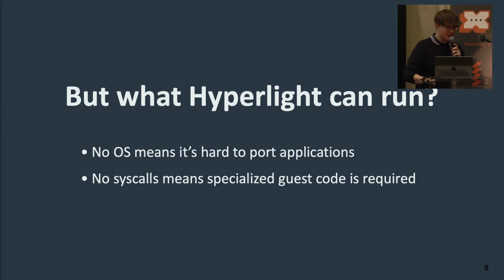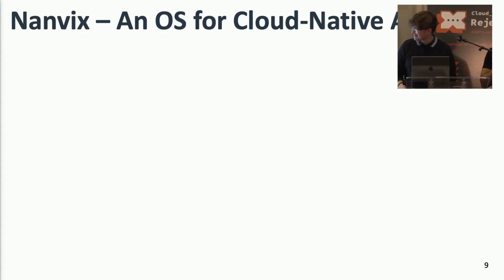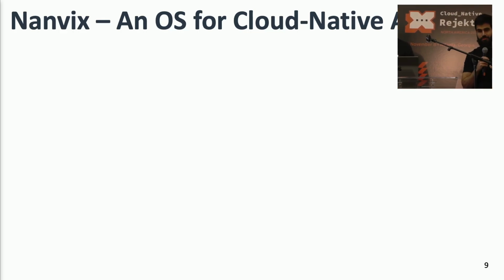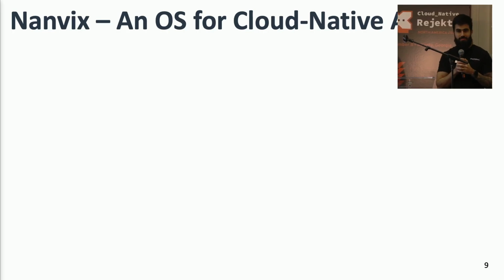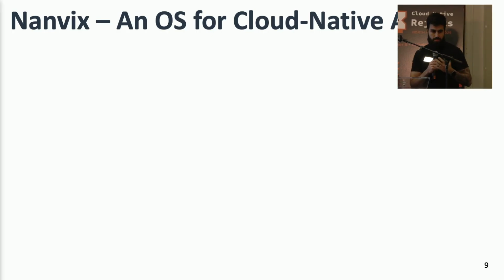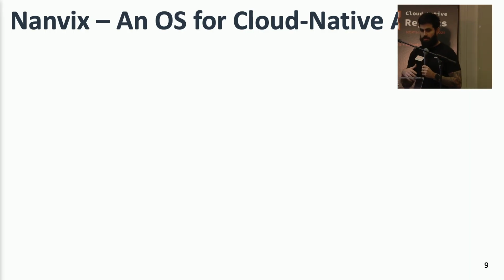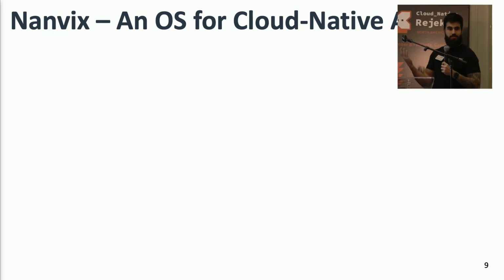And to answer that, we have... if you haven't tried Hyperlight, by the way, you should. There are even blog posts that we wrote at Microsoft for that. It's a very cool feature, but we struggle to have more fully featured applications run on top of Hyperlight. And our answer for that is to introduce an OS, right? We just said we should take out the OS. Now we are reintroducing it, right?